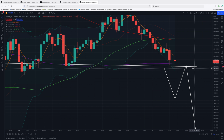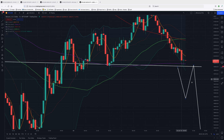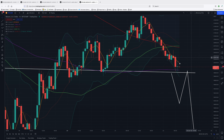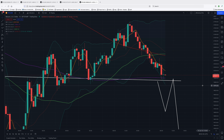So there might be a little bit of a battle here around the 20K to push it down to the 19K. I am watching my trade just to make sure it doesn't reverse. And for reversal, I would look initially to hold some support on the 1 hour. If I see that it's stubbornly staying above the 5 on the 1 hour and it's not pushing down, and other MAs are turning, then I would be taking my profit.